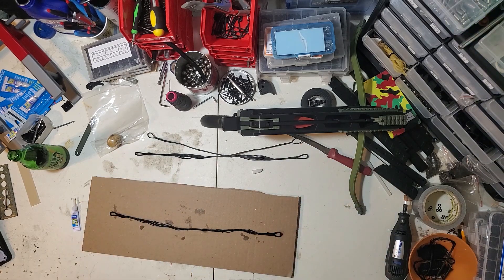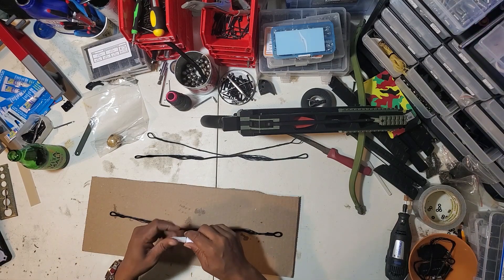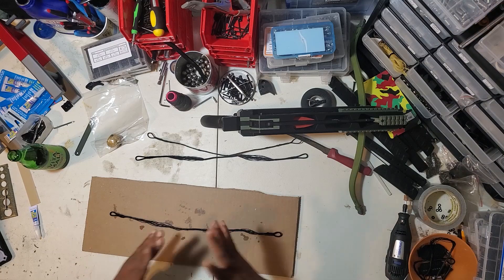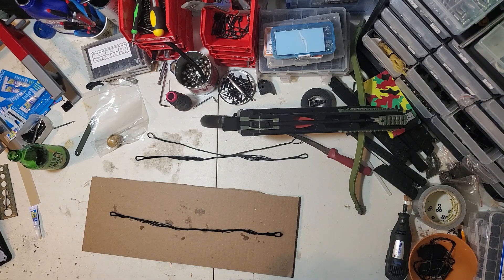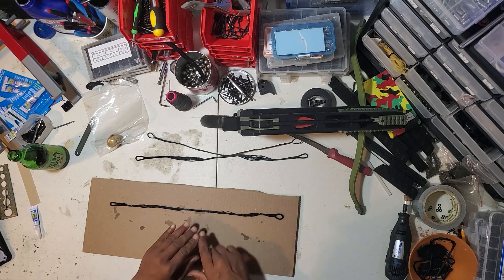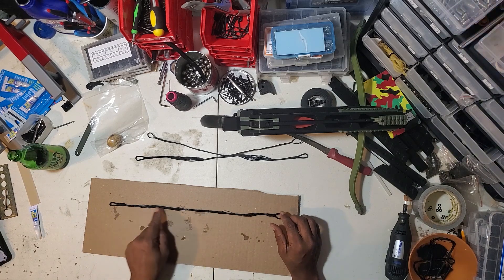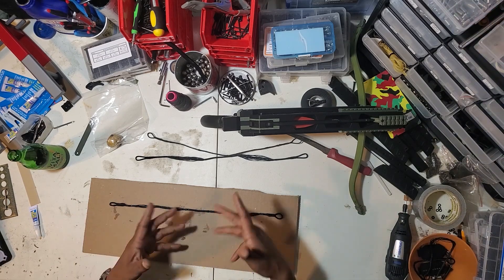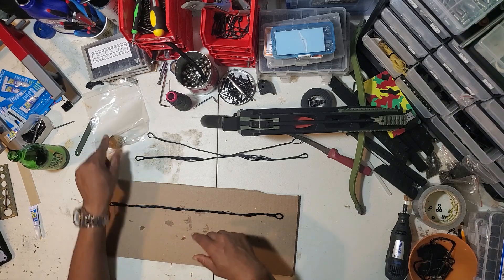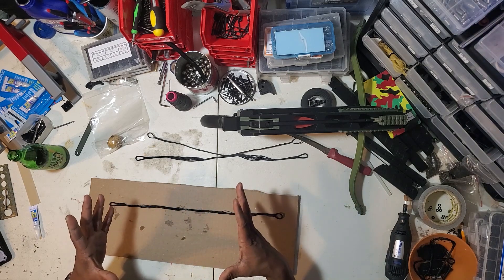I did this about a year ago and it looked like there was about a six to seven joule difference, but I didn't have a meter so I was just guessing. If you think that's a good idea, put it in the comments. Right now I've got this glued the way I want it. Once this dries, you can also go hit the whole string. When shooting steel balls with sling hammers I don't know about greasing the line — I don't want it to slip over the steel ball — so I don't grease those. But on crossbows, most of the time I will.